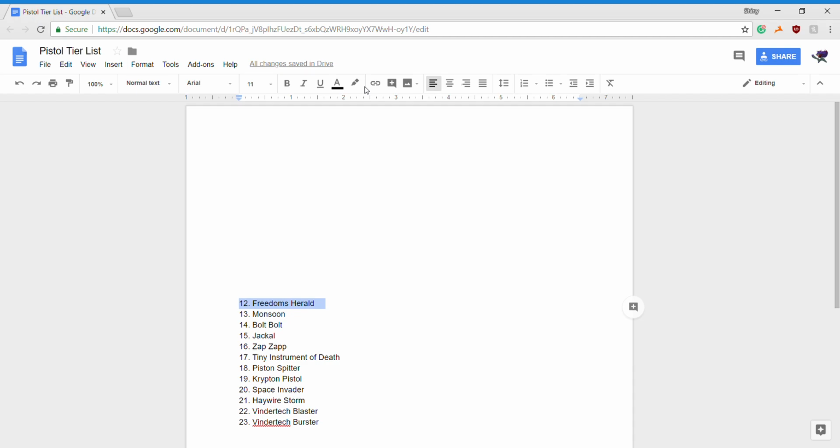It's kind of one of those guns you have to get used to. Oh, and this is the second pistol that shoots off walls. It can shoot off walls, which makes it really cool. You can do cool trick shots with it, kind of like the Space Invader. I might do a video on that, but the Freedom's Herald, it's a funny gun. Like it shoots fireworks.